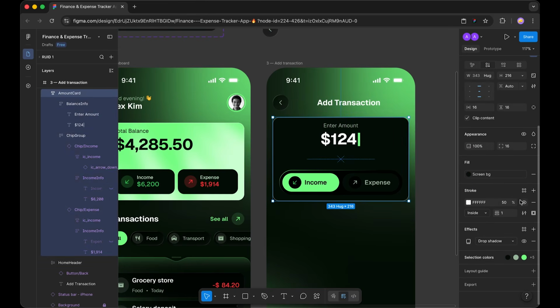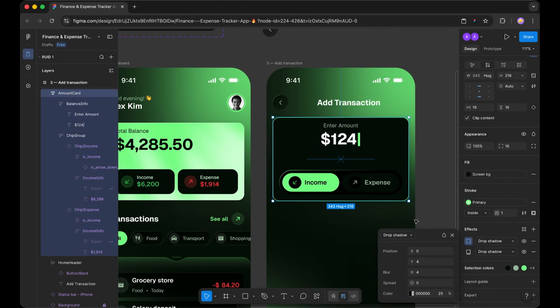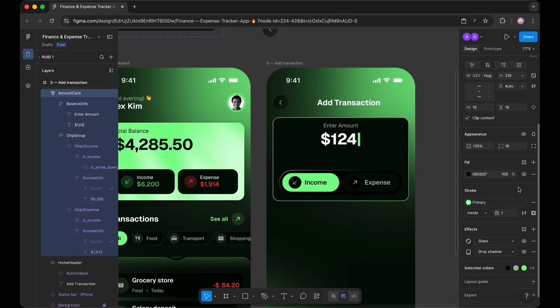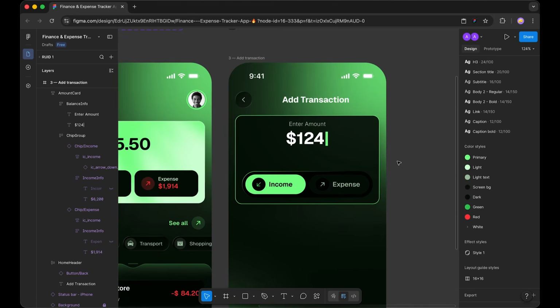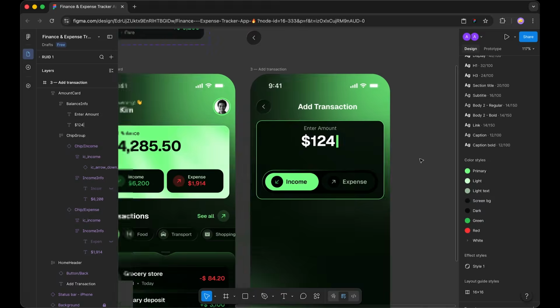Now let's add stroke here. So this is active basically. Let's make it this color. Click on effects again and select glass. Let's unlink and drop the opacity. So maybe 90 is good. I want to see the background here, so let's make sure that it is 95. Want this to be really subtle.